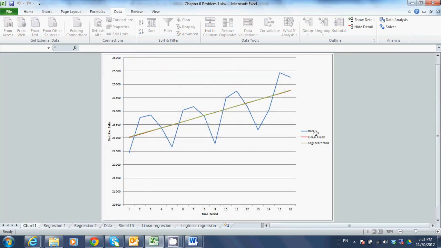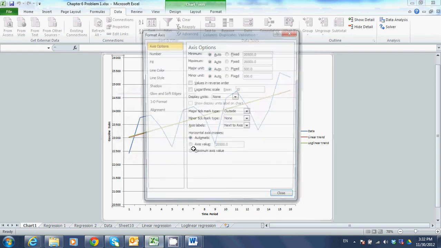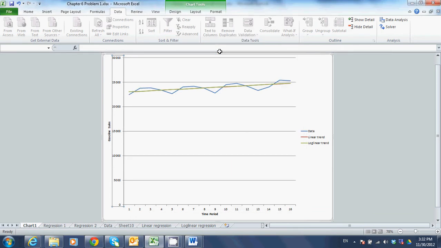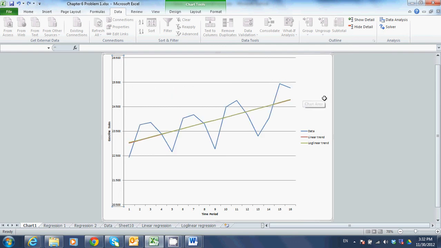You notice this chart includes the linear trend and the log linear trend, which we'll calculate next, and the two trends look almost exactly the same. It isn't a particularly good match for this data because there's an obvious pattern in the data which our trend is not picking up. Clearly there's seasonal variation in demand for gasoline. If we were to fix the minimum of this scale at 0, then it looks a little bit closer, but this stands out more, so I'll just leave it at that. Okay.